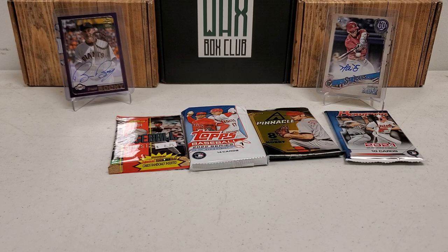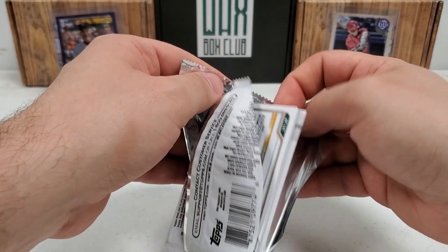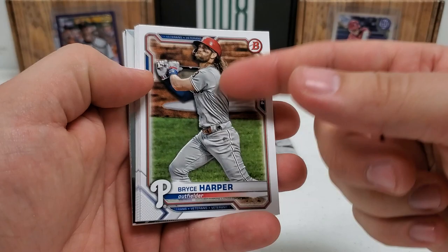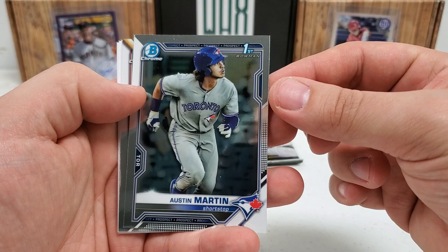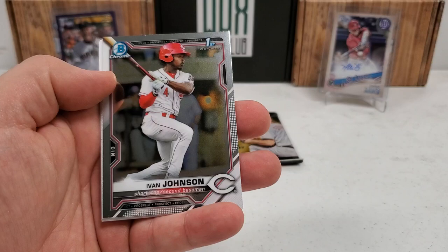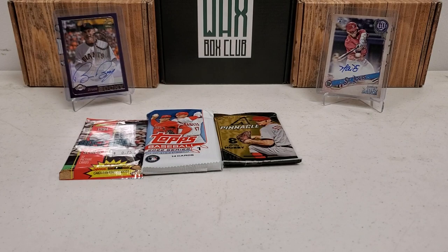The rookie pulls were very nice there. Now doing the Bowman pack — I know nothing great's gonna come out of this, but you get two chrome cards. I'm looking for a Blazer and Austin Martin's first Bowman, and you can get some nice rookie cards in the papers for the big leagues. There we go — Austin Martin chrome! His stock has fallen quite a bit; he was the guy to get when this came out. Very nice little chrome. Also Ivan Johnson and Chris Morrell, first Bowman paper, and a Nick Allen prospect card to end that one.